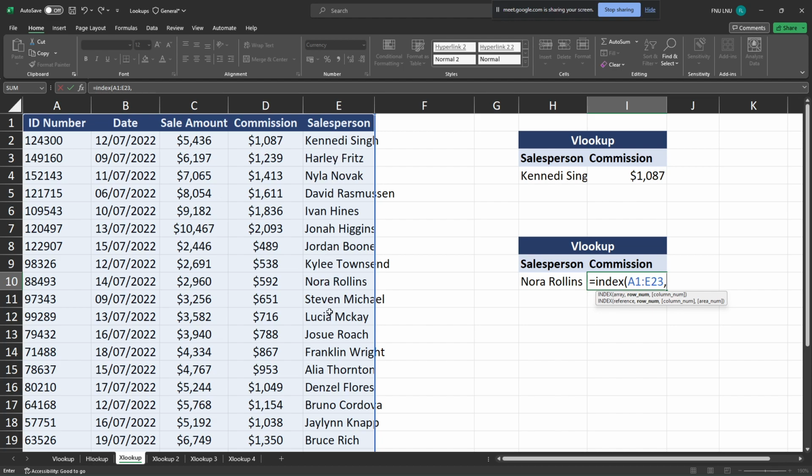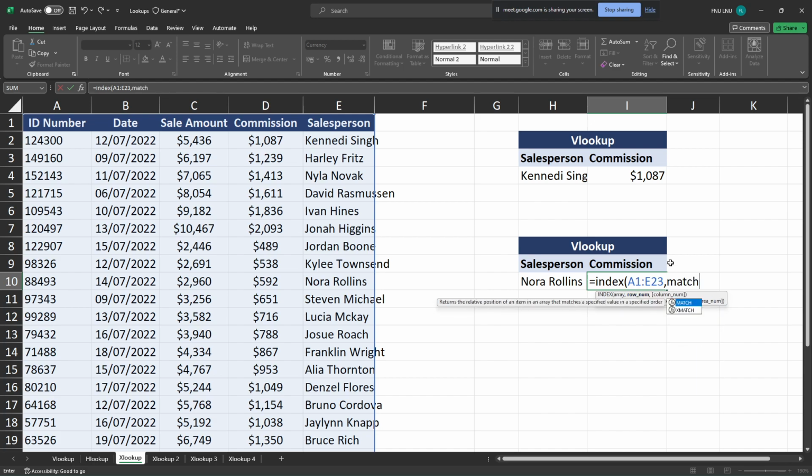Looking at it, looking for this one after the other, okay, I think it's 10. But I don't want to write 10. There should be a formula that can help us say that the row number for Nora Rollins is 10. And that function is called the MATCH function. So how am I going to use my match function? Don't forget, after the row number, you are still going to write the column number, but just the formula to get our row number.